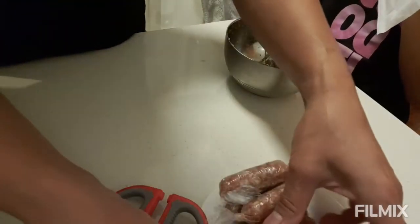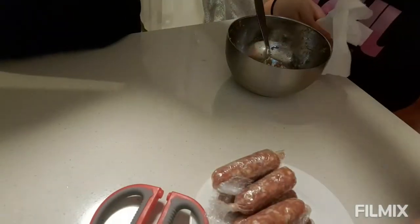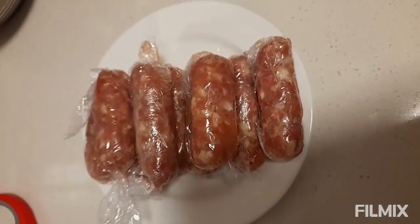Yes, this is done. This is lunch for tomorrow. Now the sausage is done. This is the finish product.